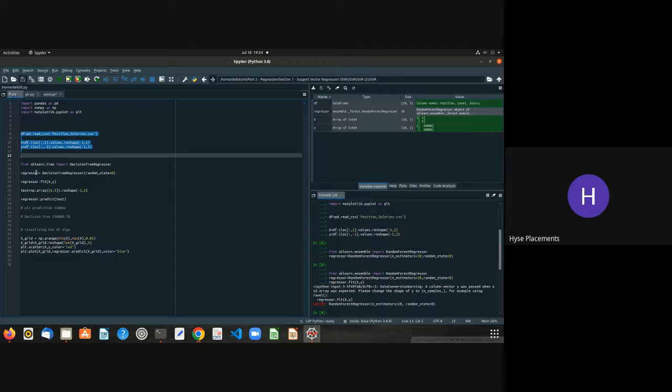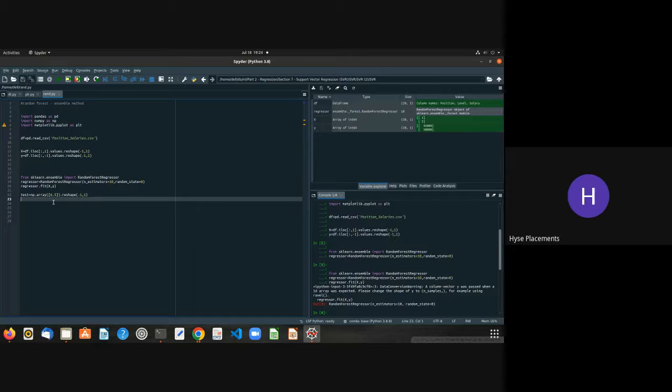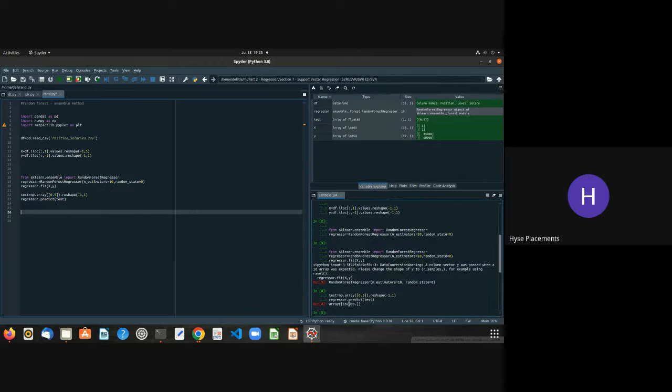Again, we'll apply the same one point, and we'll try to predict the outcome of that particular point. Dot predict. See, it is showing us 1,67,000, right? As we move from algorithm to algorithm, the prediction is gradually increasing, right?